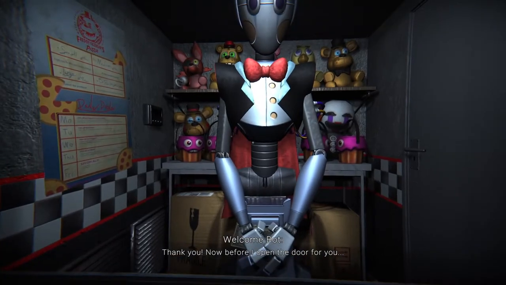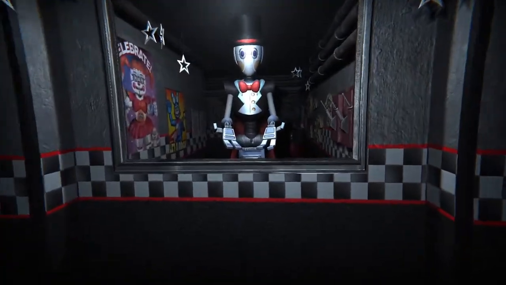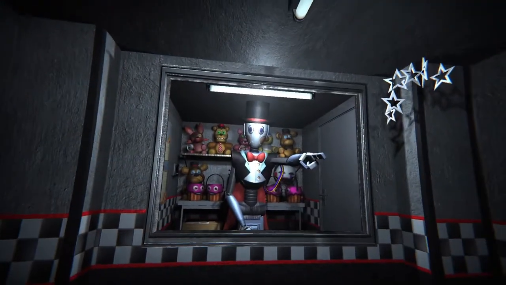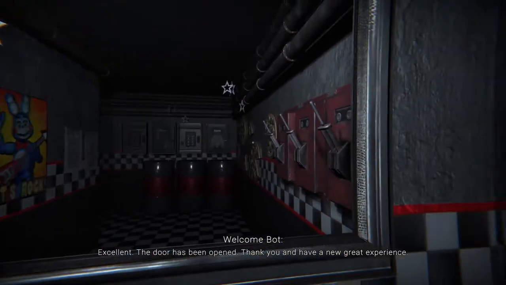Thank you. Now, before I open the door for you, please give all your belongings to my mate in the other window. Should I? I don't really trust this. Like, all y'all are robots. Okay. Excellent. The door has been opened. Thank you and have a great new experience.